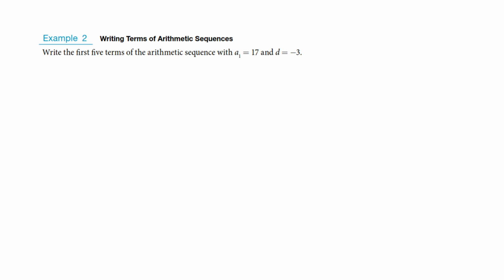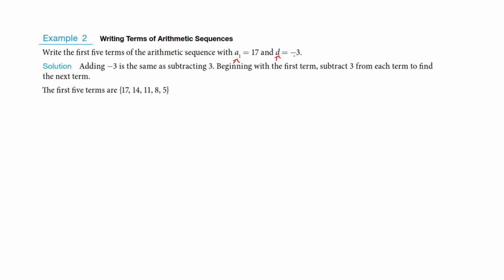Okay, so we're starting here with the first number in the sequence, and they're telling us that the common difference, which is what this d is standing for, is negative 3. If we want to generate the terms, well, they didn't really do it, so we just have to keep subtracting 3. So the first one is 17. The second one will be 14. Take 3 away from that, now we've got 11. Take 3 away from that, now we've got 8, etc. So we just keep taking away 3 from each term in the sequence.